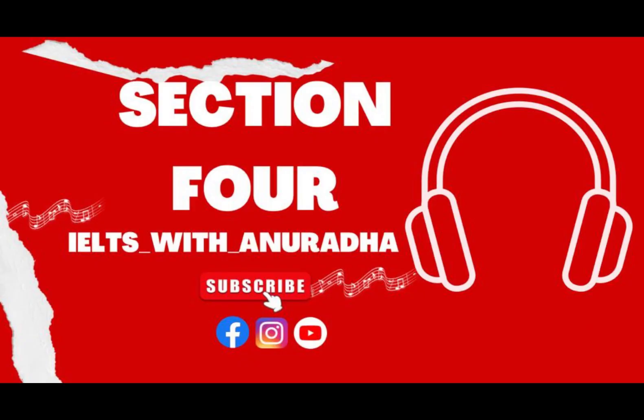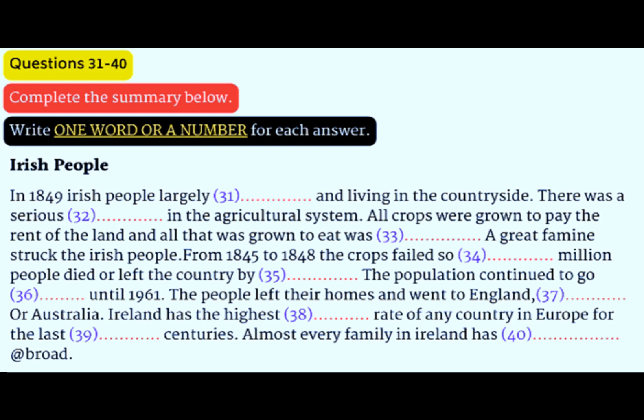So, apart from people's memories, where else can you find information? Well, there are all sorts of documents. And they can be extremely useful. People keep lots of kinds of documents in the home, like photos or letters or diaries or birth certificates. And some people keep things from newspapers, like obituaries. Obituaries are announcements of a person's death. And they usually contain a lot of detail about that individual, like address, occupation, date of death, as well as the names and ages of the widow or widower and the dead person's children. So, be creative. Look around your home or the home of your relatives for any items that might contain clues, such as these, about your family history.